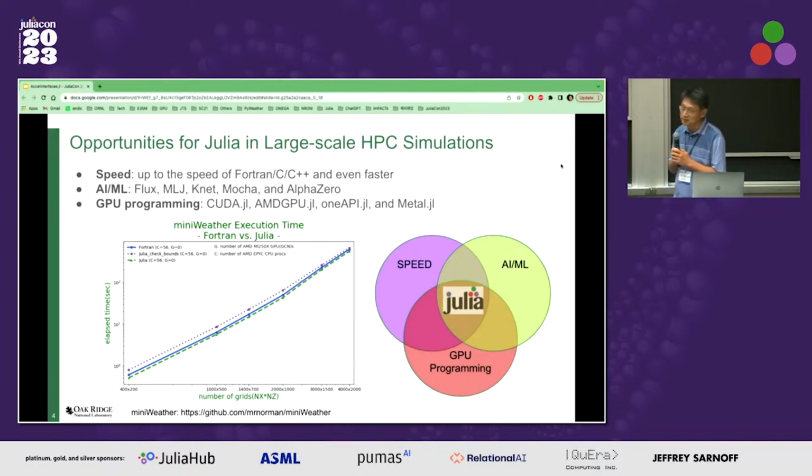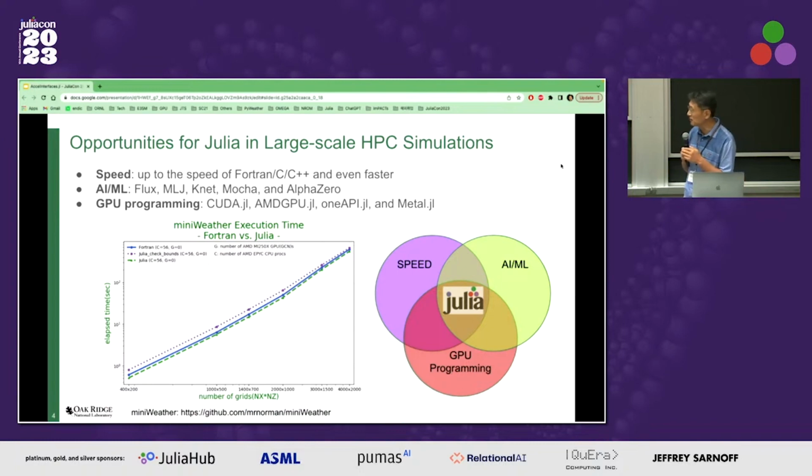The line plot that I created compares the performance of the Fortran implementation and Julia implementations, one with bounds checking and another without. We ported miniWeather, which simulates weather-like flow and is very widely used for benchmarking. The solid blue line is the performance result from the Fortran version, and the other two lines are Julia versions.